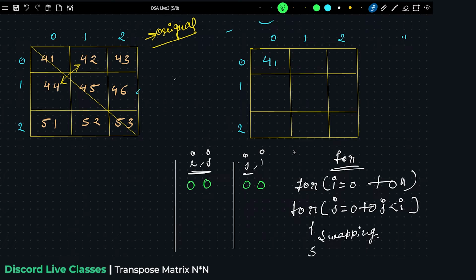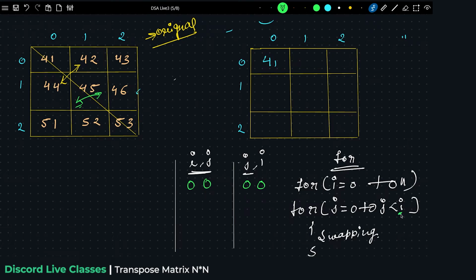Then what would happen? Can anyone tell me? j will increment or i will increment? i will increment. Correct. Why i will increment? Because we need to traverse into this particular triangle. इसमें कर सकते हो, उसमें कर सकते हो, किसी में भी कर सकते हो. Either you can traverse into this triangle and this triangle, but we need to traverse into this triangle. Triangle is still here. Now I need to change the row. So how can I change the row?